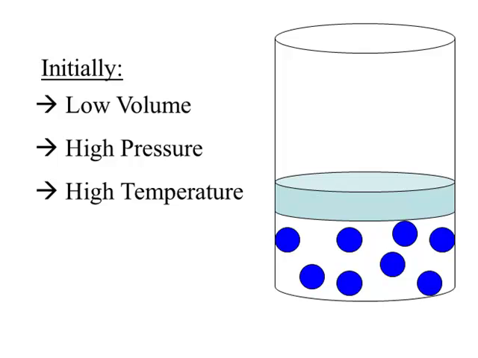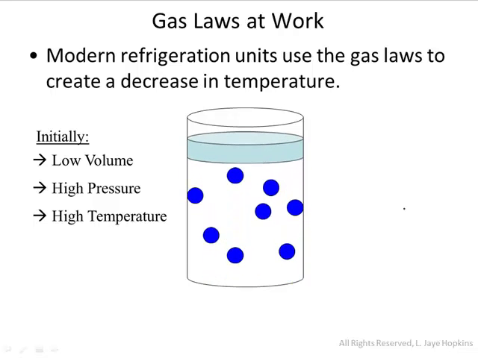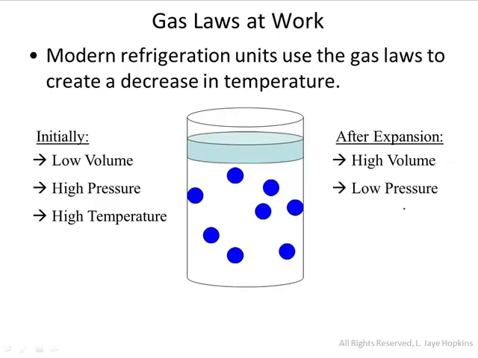So how does refrigeration actually work? Well, in all cases, what happens is the pressure or the volume is released on that gas. Sometimes it's by releasing a piston. Other times it's by running that gas into larger pipes or expanding it. This means you have a higher volume. What goes along with having a higher volume is that that gas is now under much less pressure. And according to Gay-Lussac's law, when pressure decreases, so must temperature. So Gay-Lussac's law and Boyle's law together can actually explain a little bit of how modern refrigeration works.